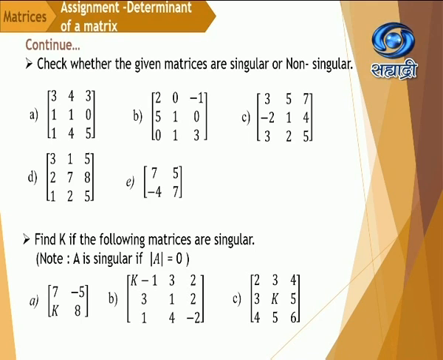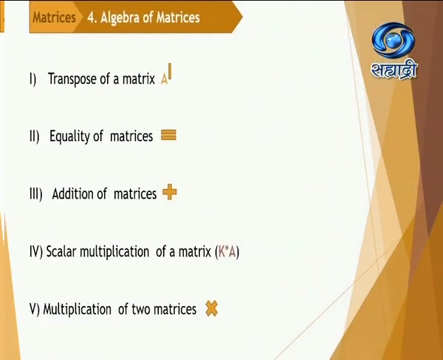In this question, there is one unknown value we have to find, which is given in the matrix. Here it is given that our matrix is a singular matrix. That means the equation determinant of A equal to 0 is satisfied. So write down the determinant of A equal to 0, open that determinant and solve for K.